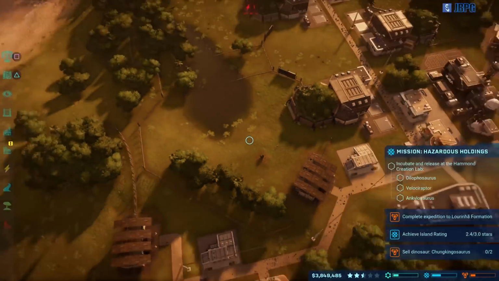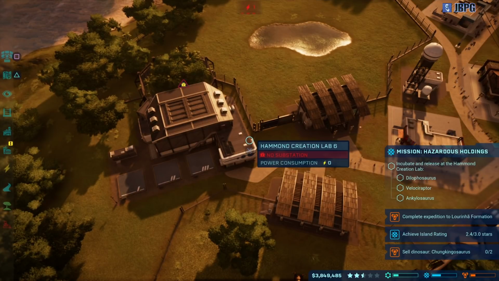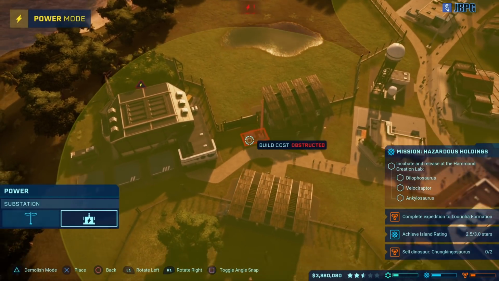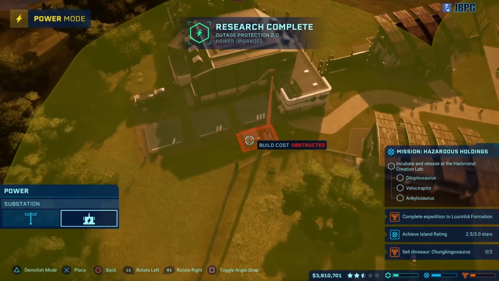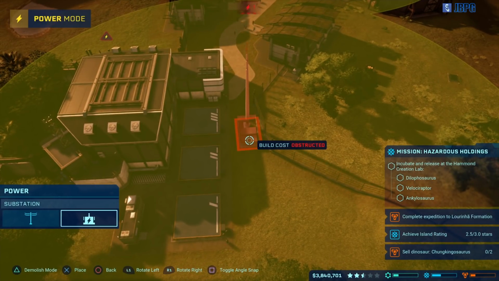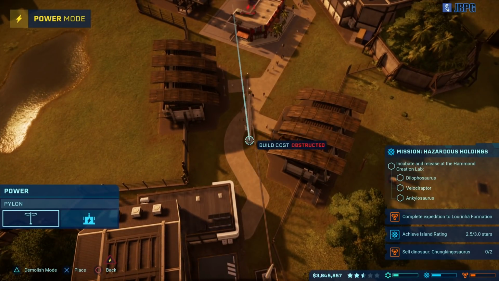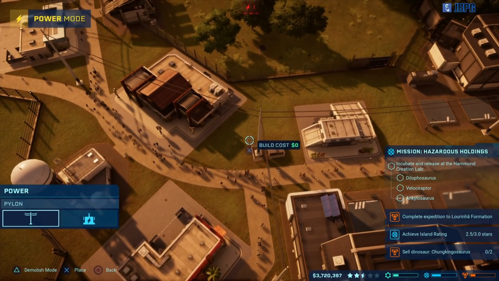Right. We have no power here at the Hammond Creation Lab. We need to put in a substation so we can get power in there. I can't block the doorway. I can kind of squeeze it in here. Just. Where do I connect this? I guess if we do this with our pylons. There we go.